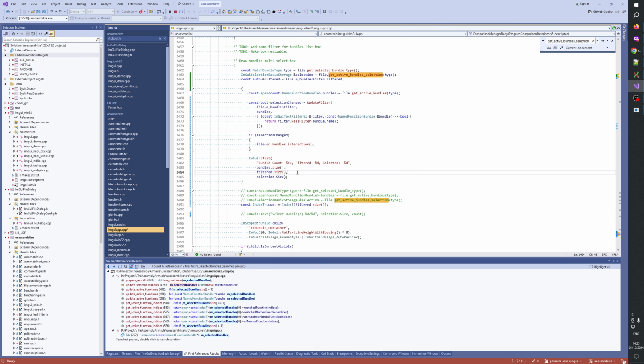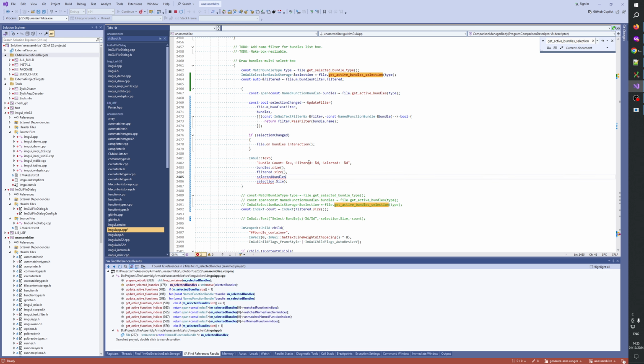So we say selected bundles dot size. Selected bundle count. How about we cast this to integer? Int.